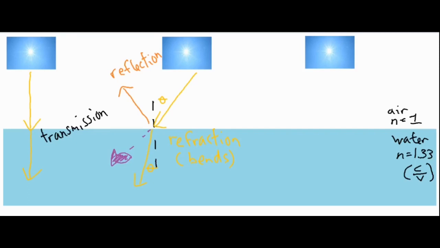Now lastly, let's take a look at what happens with the color. If you're taking a look at the sun, it's going to release all the different colors of the rainbow, but let me simplify by breaking it down to the three primary colors of light. So we have red, green, and then blue. Now, when these three different colors of light interact with the water molecules, the water molecules are going to resonate most with this red frequency right here, and then the red gets absorbed.